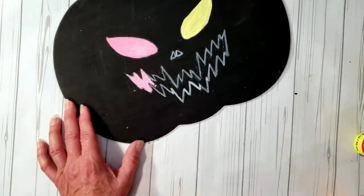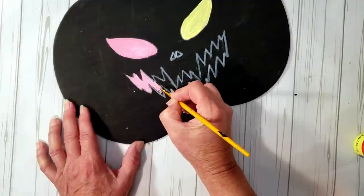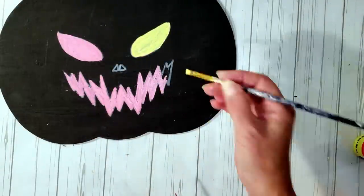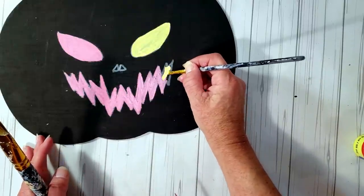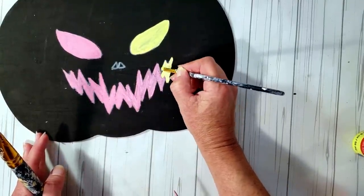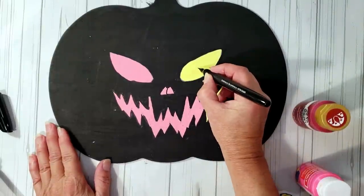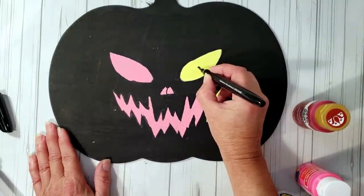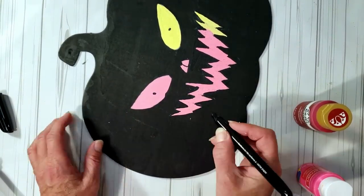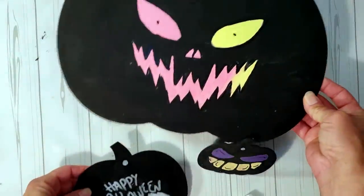Now I'm starting off with the pink fluorescent for the mouth, and then at the end of his mouth, I added a little bit of the yellow, kind of blended it in, and I think it came out really nice. Now here's where I'm going to add the yellow on the corner of his mouth. Here's where I'm going to take my black marker and make some little round circles to make them look even scarier. And this is how all three of them turned out. I think they came out absolutely amazing. Here's all three of them together.